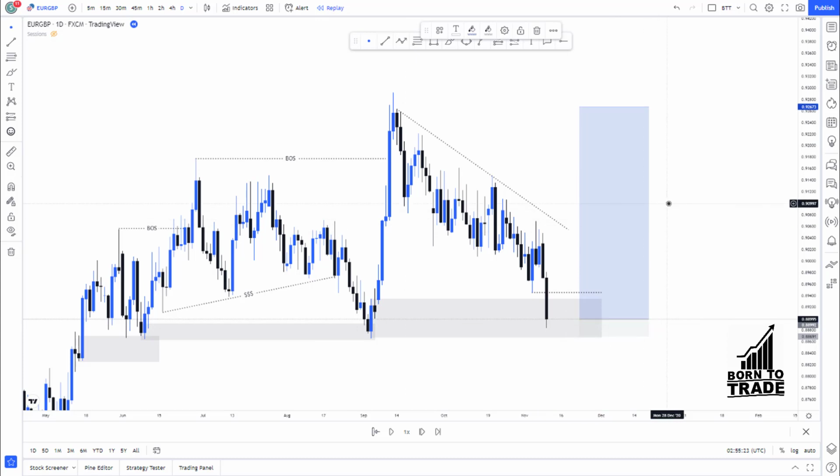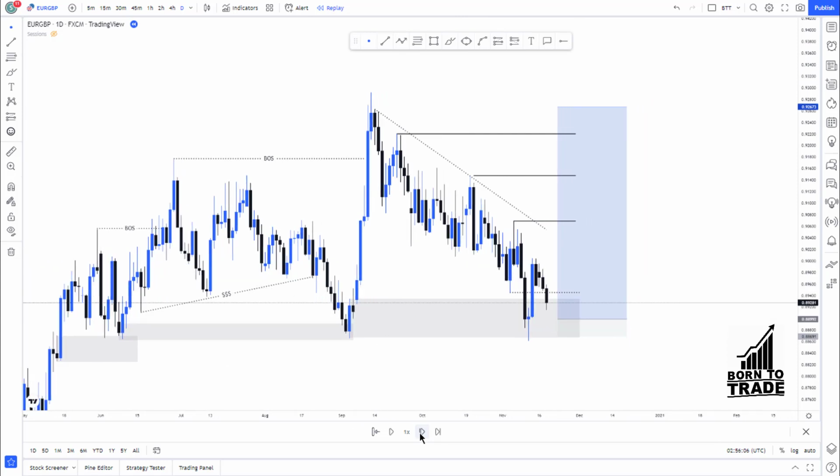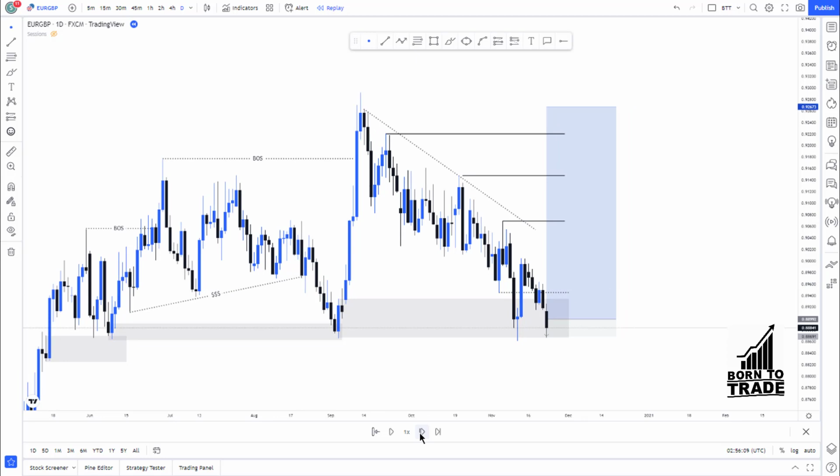And talking about trade management, one of the ways I manage my trade once I get entry from my zone is, you see all these little zones over here, most times they are very reactive. When you see price moving to this kind of zone, I take some of my profits from this kind of zone, because they are very, very reactive and they can actually push price lower before price continues to move to its direction.